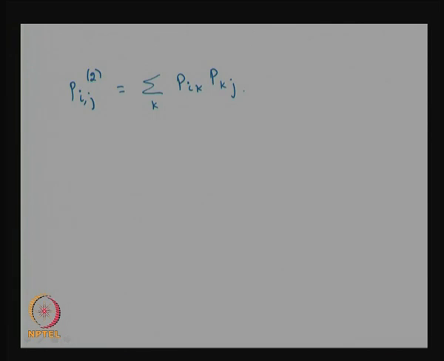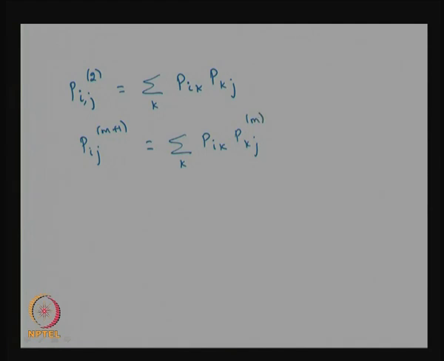So, this is for the two step. Similarly, by using the induction method, one can prove i to j in m plus 1 steps, that is same as, for all possible values of k, the system is moving from i to k in one step and m steps from k to j.